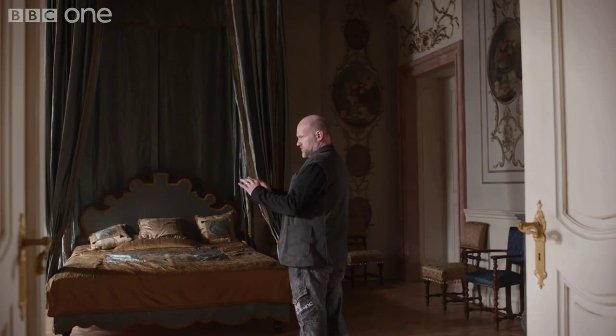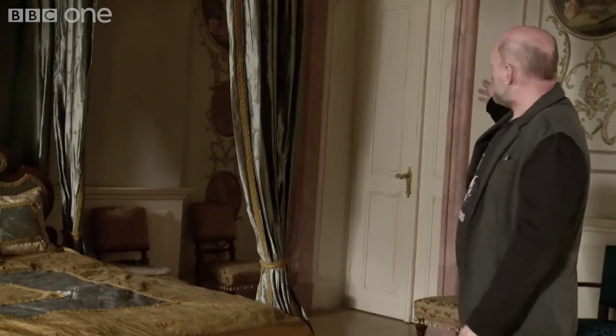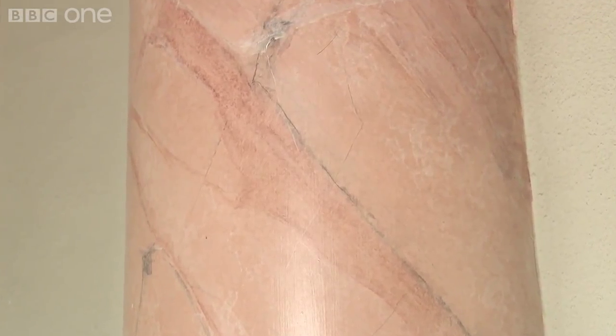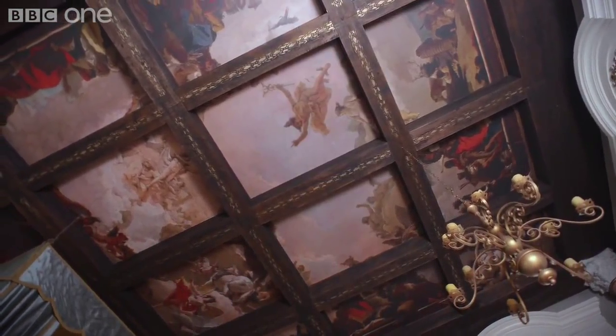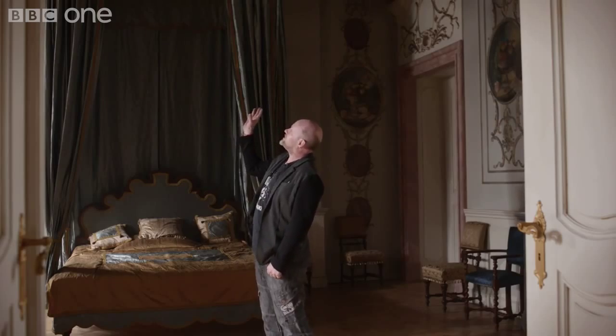So we sit down, we design it all out and draw it all out in CAD, then we give it to the Plaster Workshop and they sit for days and make moulds. You can see the marble behind us. The ceiling up here is all fake timber and photocopies — it's one big painting that we divided up, but from this distance you can't tell.